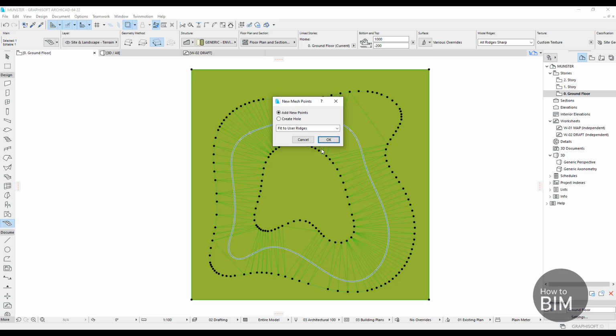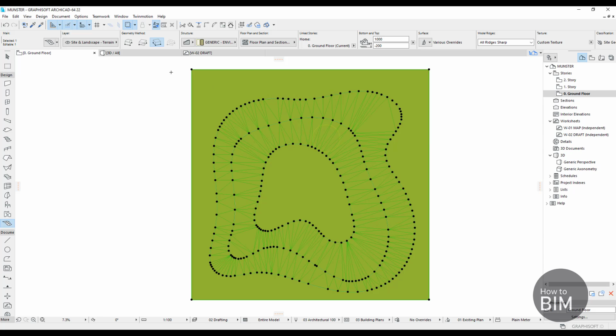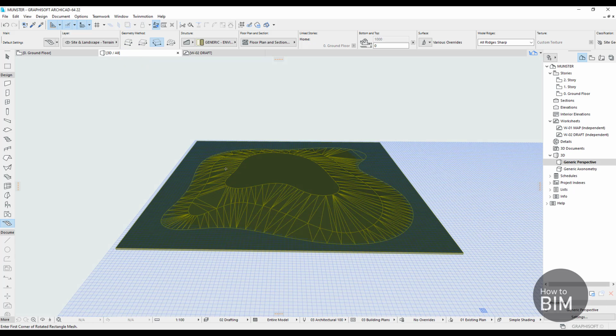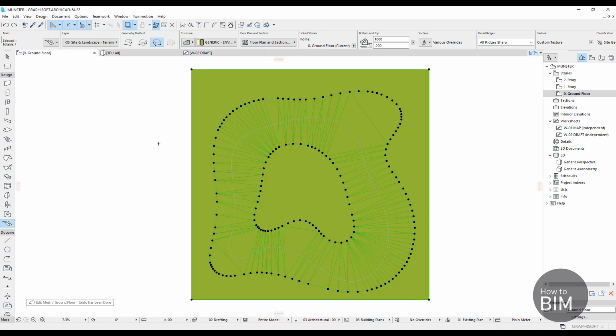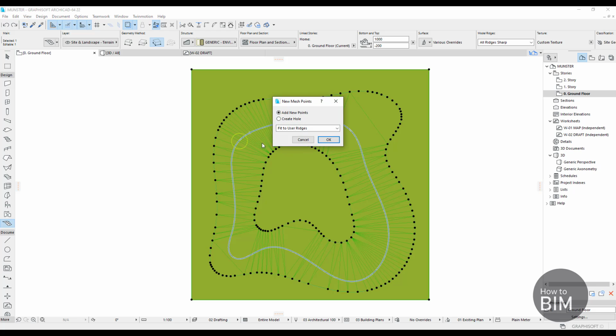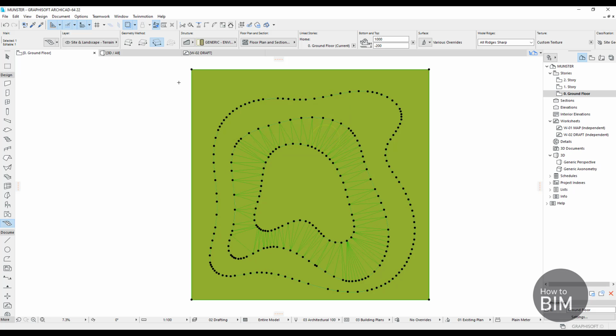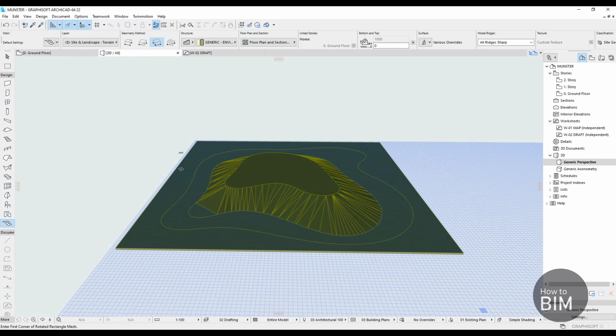But right now, I will show you what happens. If I select Fit to User Edges and click on OK, in my 3D you can see that it didn't change my geometry. But if I do Ctrl Z and load it once again, and I will select No Surface Fitting, then look what happens right now.